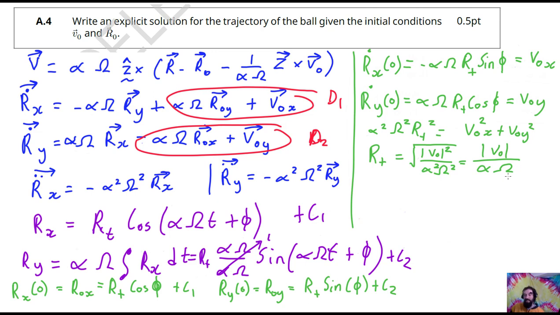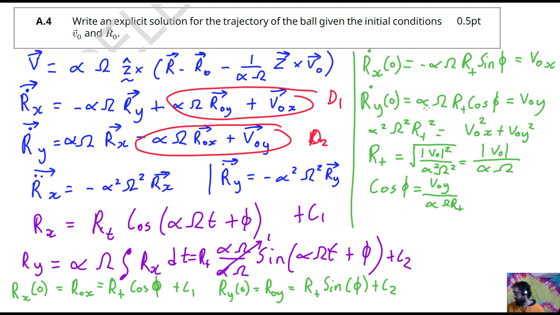Now, to find phi, that's going to give us our initial position in the circle. So what's our phase factor in this case? In order to find this, there's actually two ways we can do it, and they're going to be equivalent. I'm actually going to do it both ways because it's going to be a useful substitution for us later in the problem. So I got this equation just by substituting back into my original equation for y.